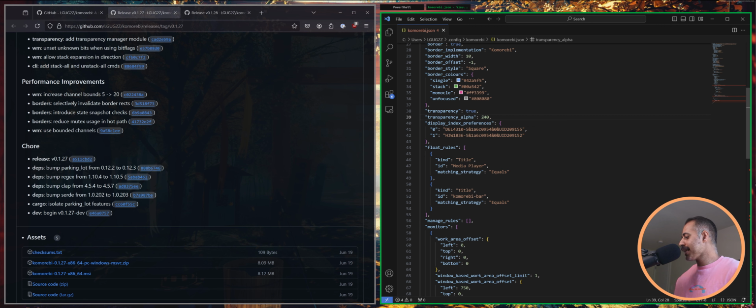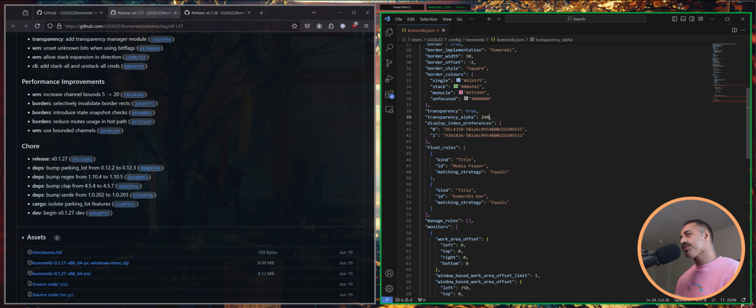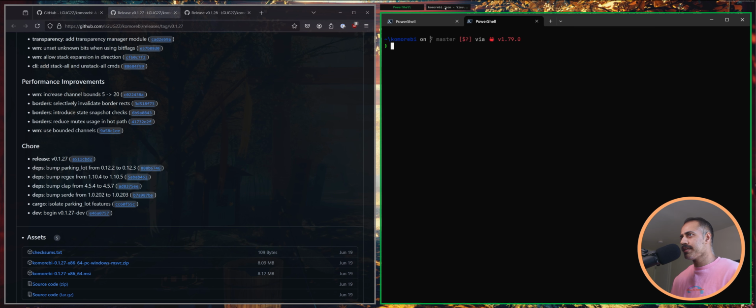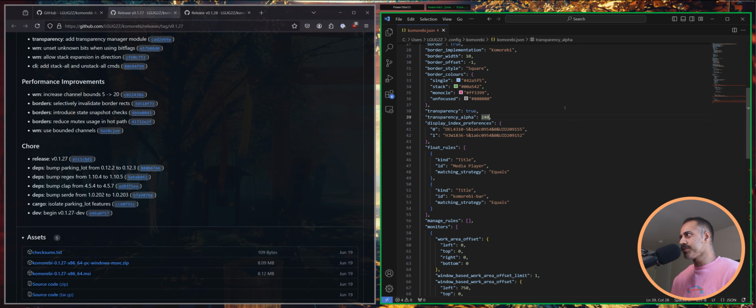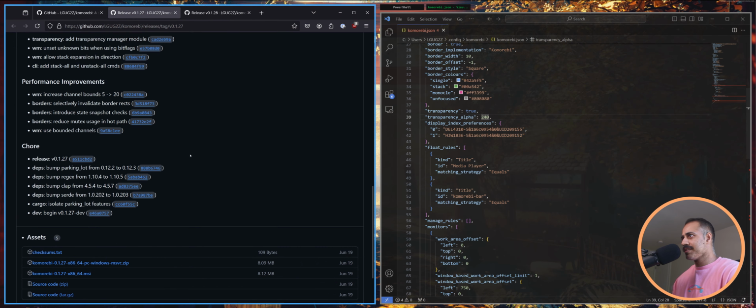Next up, what do we have? We have stacking in directions. The way this worked previously was that I have a stack here on the right with Windows Terminal and with Visual Studio Code. If I wanted to add another window onto this stack, I would have to navigate to that window, so I've just gone to the left, and then I would have had to stack in the direction of this stack, so stack to the right.